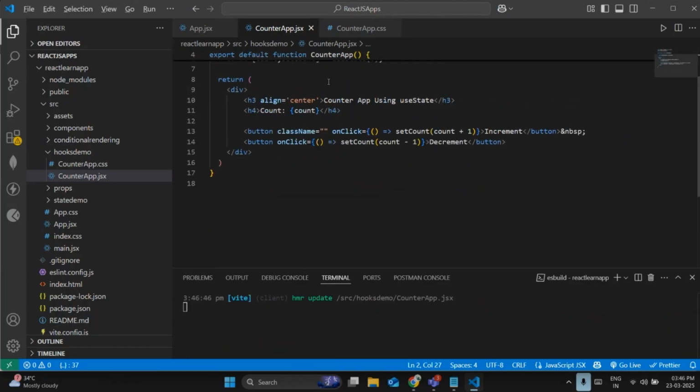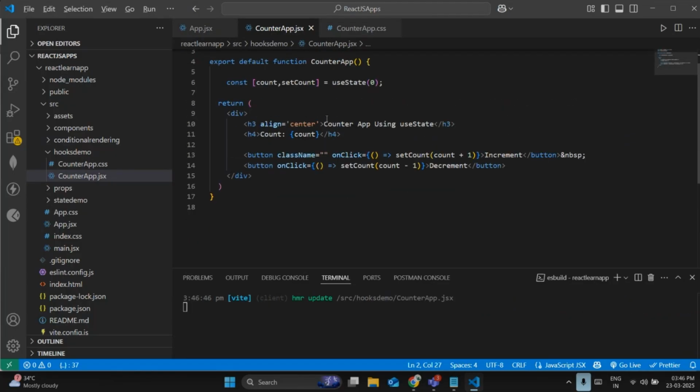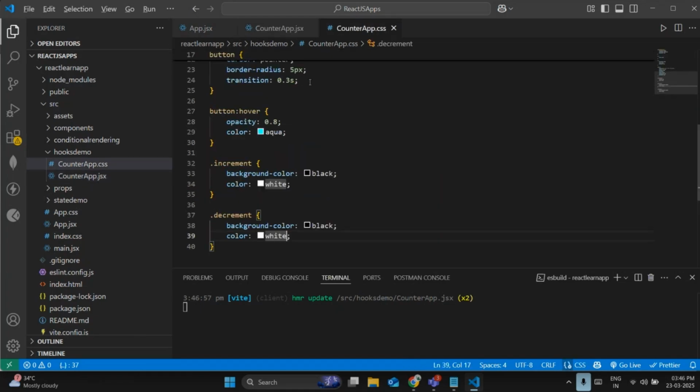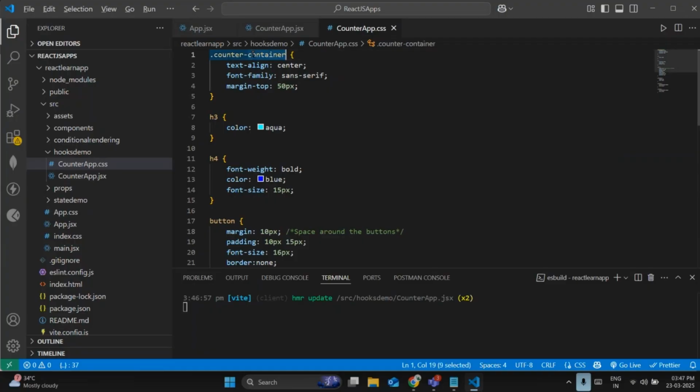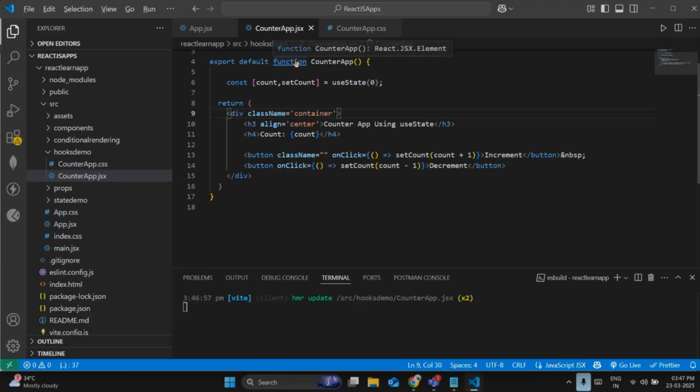Before proceeding, please include here class name is equal to what I have mentioned here: counter hyphen container. Counter hyphen container. Done.